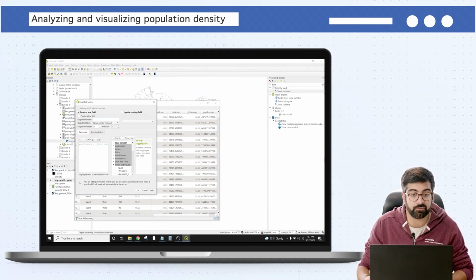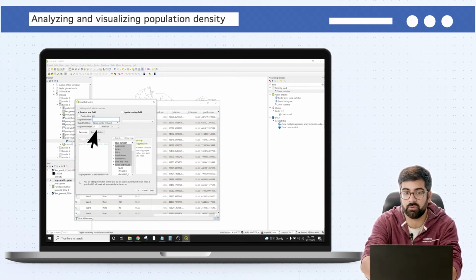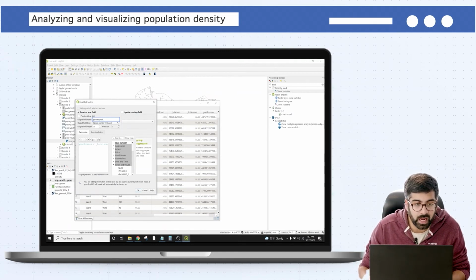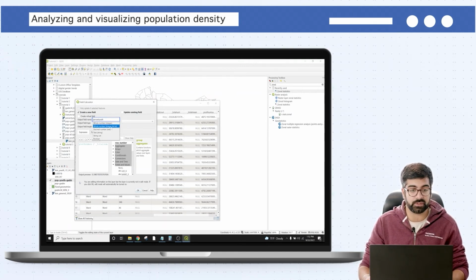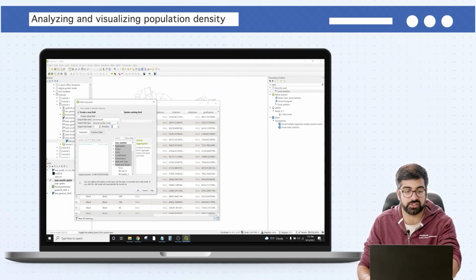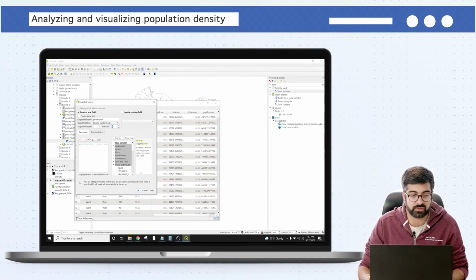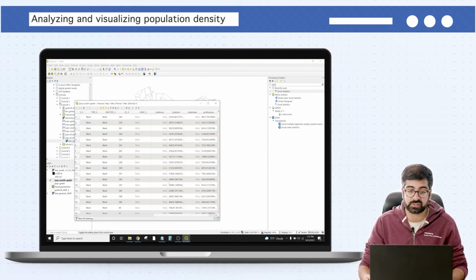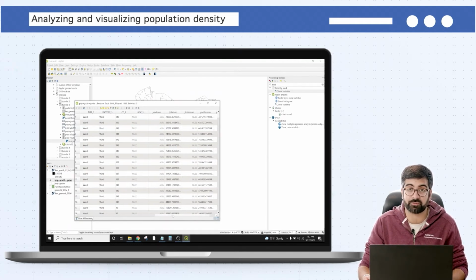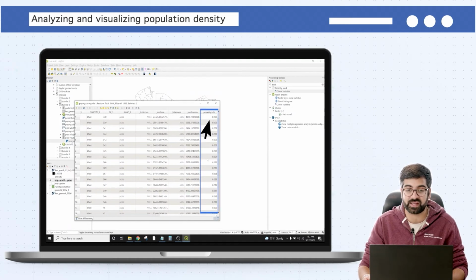And then we'll give it a new field name. We can call this one percent youth. Our field type here is going to be a decimal because we're making it a percent. And the length here we'll say is 3. We don't need 10 digits, we just need 3 digits for our percent. And once we've done that, we can hit OK, and then close out, and in a few seconds you should have a new column on the far right of your field here called percent youth.